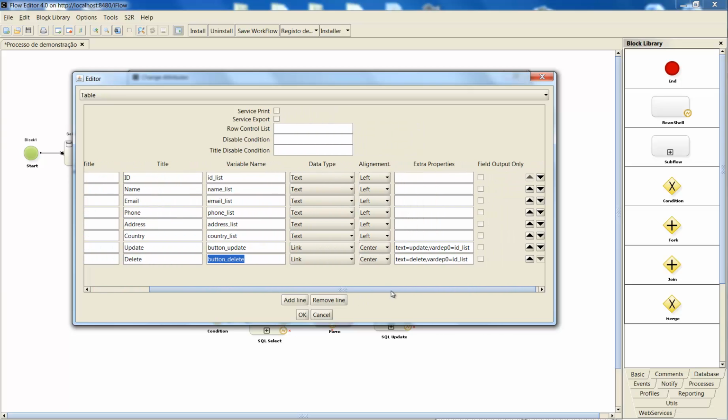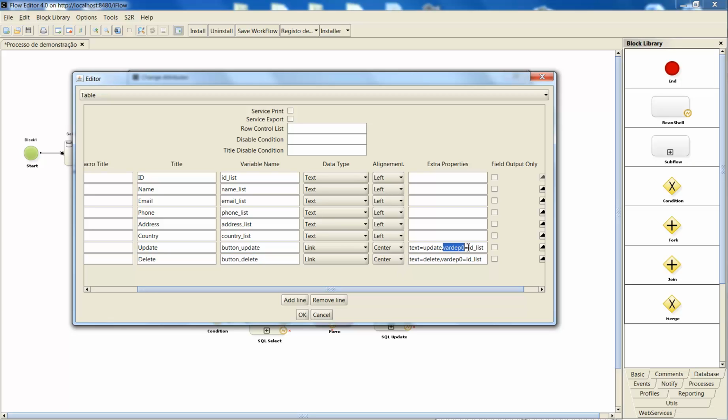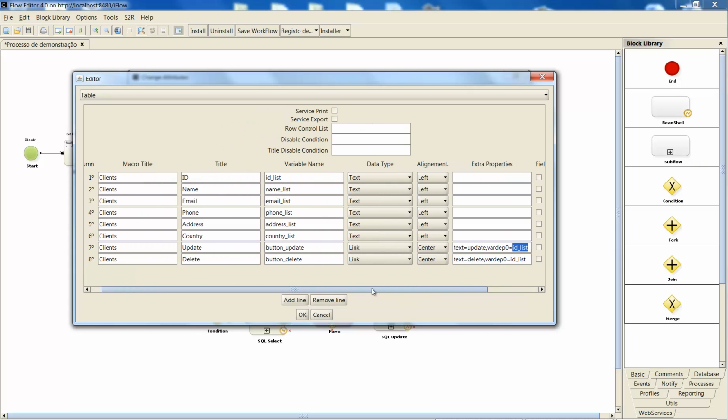And these links, what will they do? When we click on the link, they will gather that registration from the table, and send it to a variable called var_dep, and the record of the table that will pass is the ID_list.